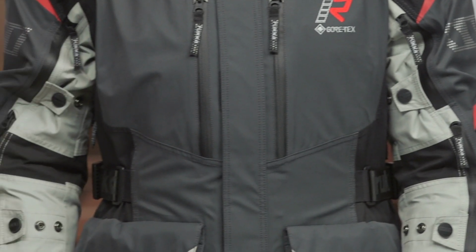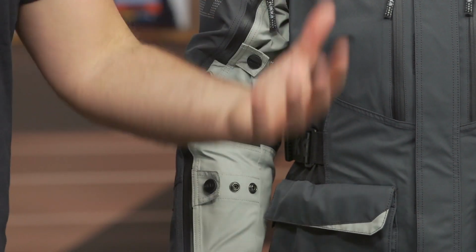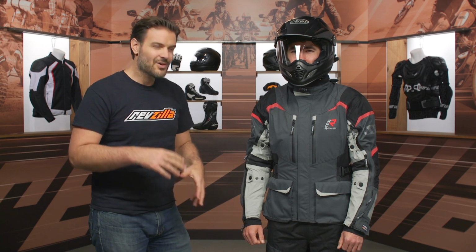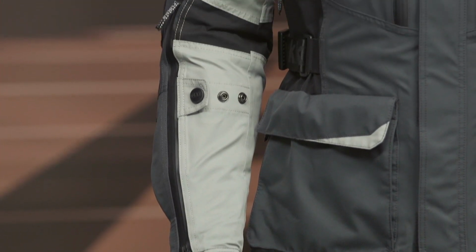A little bit of a monkey paw at the bottom of the hand. Just wanted to mention that. That's either a love-hate feature. I know some people that have used the Roar and they actually really like the monkey paw because it kind of goes up underneath the glove. But really, if you're using this for off-road riding, chances are you have a short cuff glove anyway, and that might cause a little bit of conflict with your glove. So again, the monkey paw is a love or hate feature with this particular jacket.